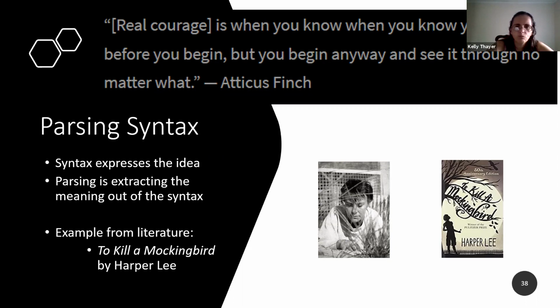So some of the syntax we have here is the quotes, right? These are saying this is what somebody said. We also have some other punctuation in here. We can see this is the end of the sentence. We can see this is the beginning of the sentence because it has "real courage." We also have these square brackets, meaning in the actual text, it probably had the word "it," and we have substituted in its antecedent here, which is an example of parsing what that actually means. And so that's how we could go about that in literature.